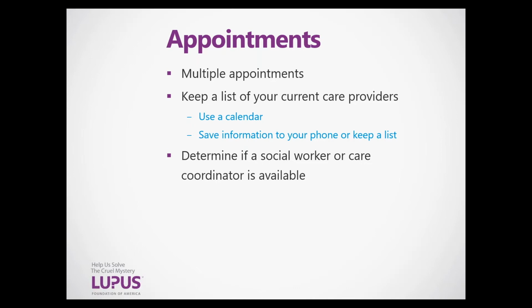But you can also put all of your doctor's contact information in your contact list in your cell phone. You can include their name, specialty, and address. That way you can access that information no matter where you are. I know sometimes it's really easy, we can look things up on our phone, but depending where you are, it might just be easier to pull it up in your contact list.